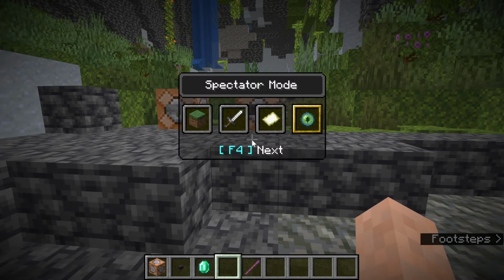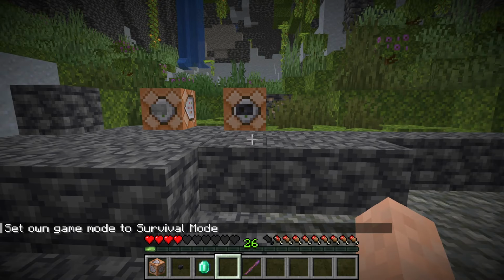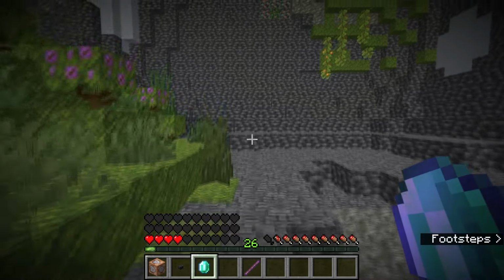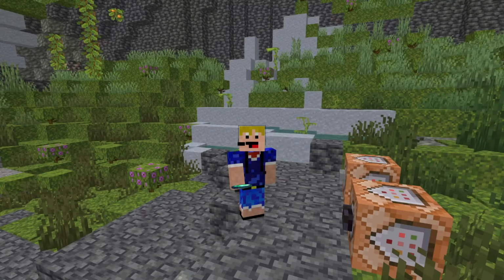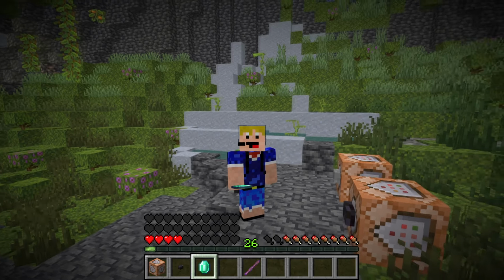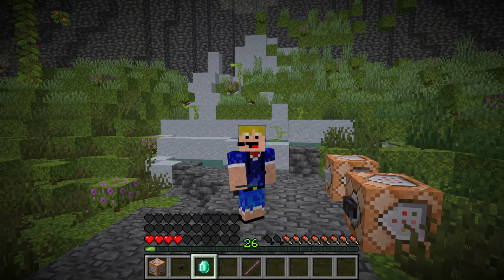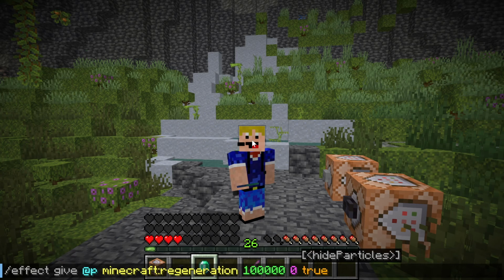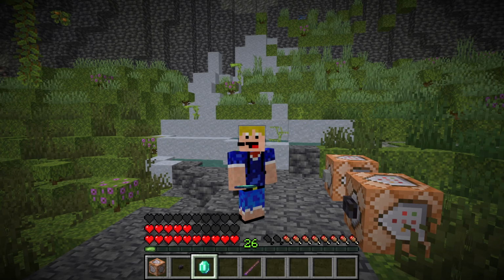But let's check it out in survival mode. So we'll go over to survival and then hold this in our hands. And there we go, we actually have 3 times as much health as normal. So instead of 10 hearts, we now have 30 hearts. Of course, they don't fill up here immediately because, well, our hunger is down. But if we give ourselves some regeneration using the effect command, if you want to know more about this effect command, then watch the video I made on it. Link is in the top right of your screen. But there we go, we can see that all our hearts are filling up all the way over to 30 hearts in total. And done.